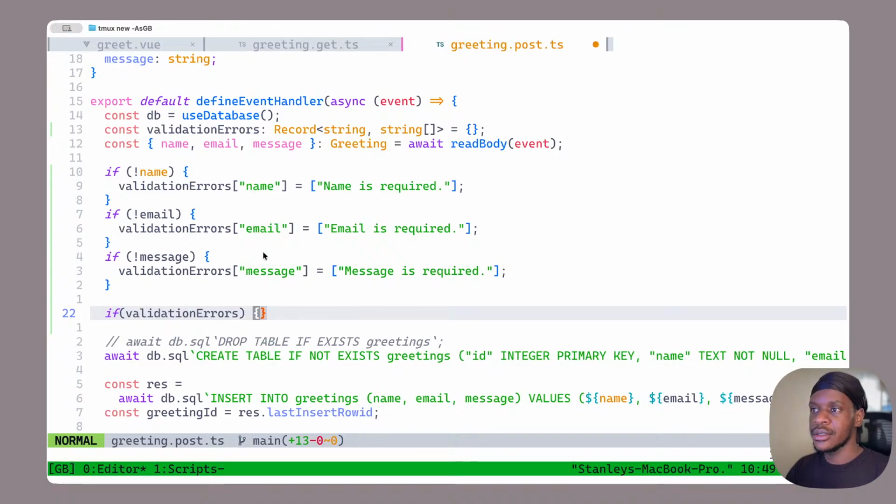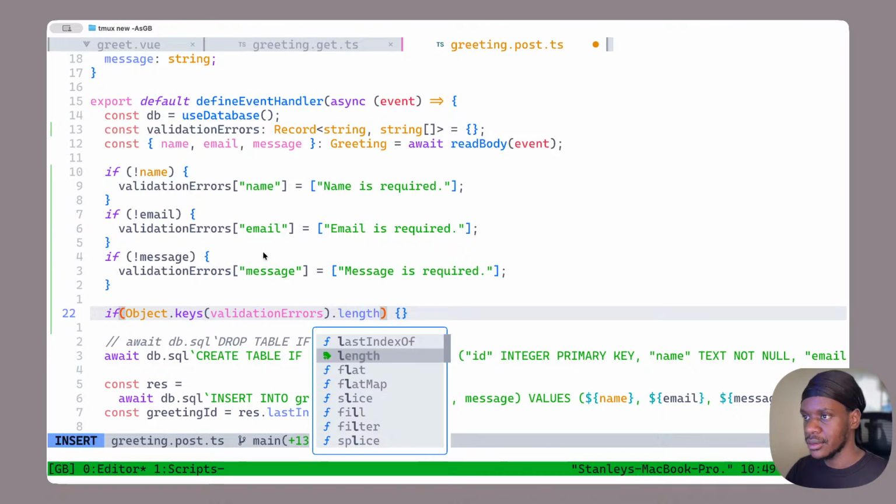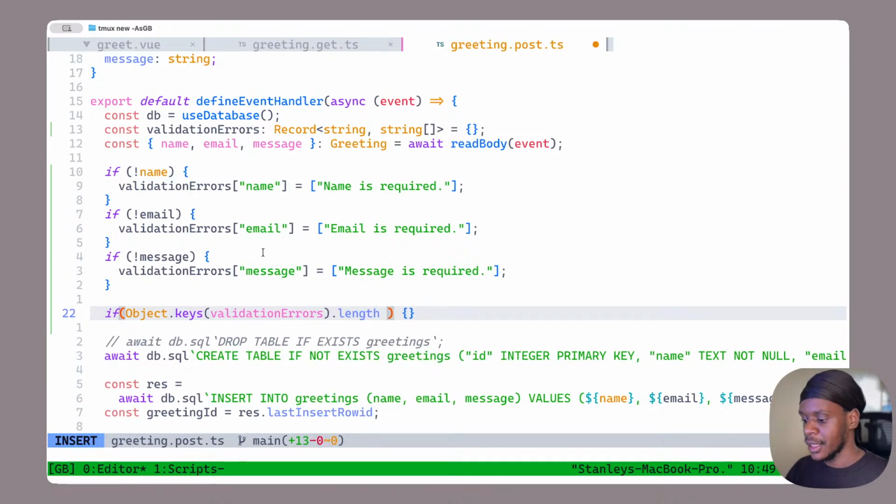I could just do dot keys or something, but I gave it a record. If Object.keys validation errors dot length is greater than 0, I think this should work, hopefully.